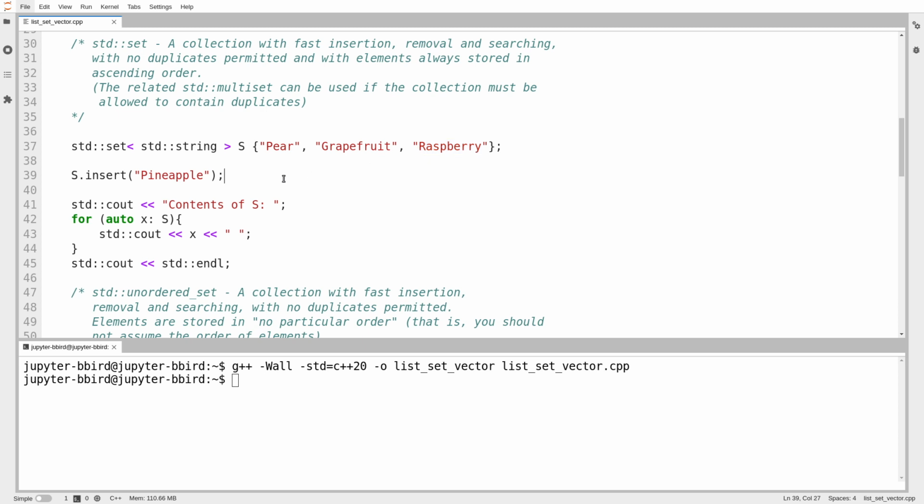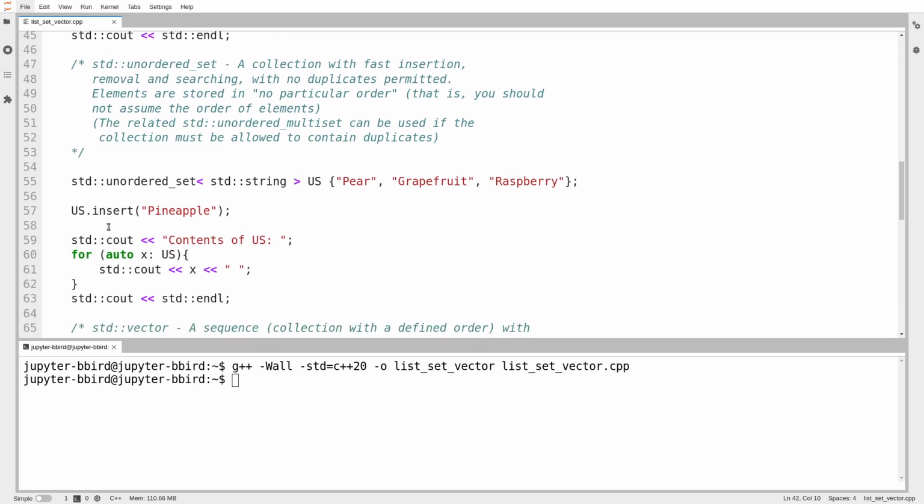And then to add a new element on line 39, I use this function insert. I don't use push front or push back because that would make no sense. A set doesn't let me control the ordering. I can't add something to the end of a set. So I just use .insert, which is sort of position agnostic. I just add the element and the set puts it wherever makes sense. And then I iterate over the set with a for each loop, just like I would with a list or a vector. And here I have unordered set.